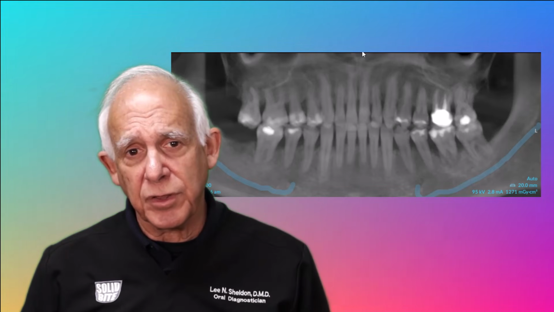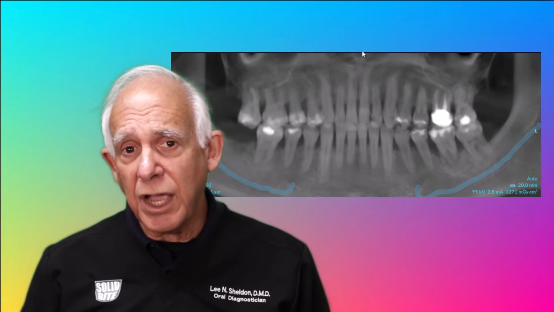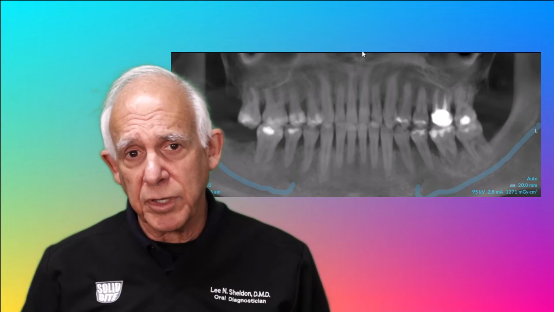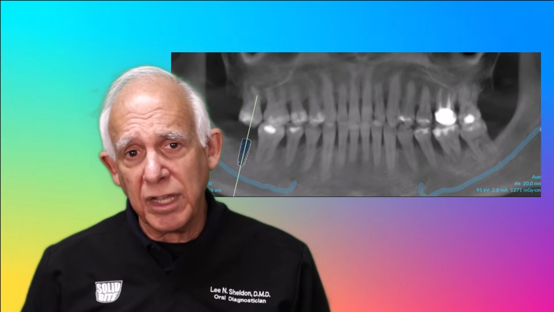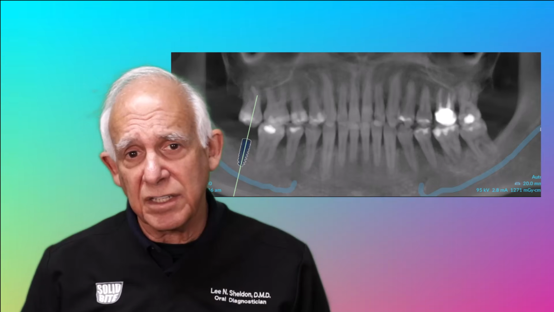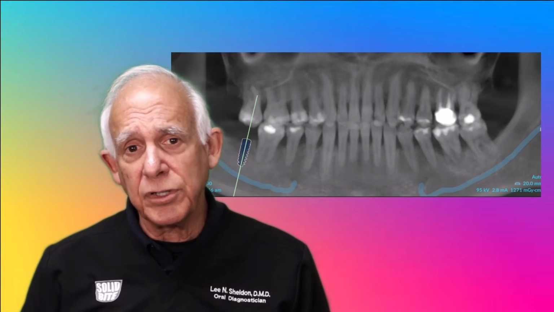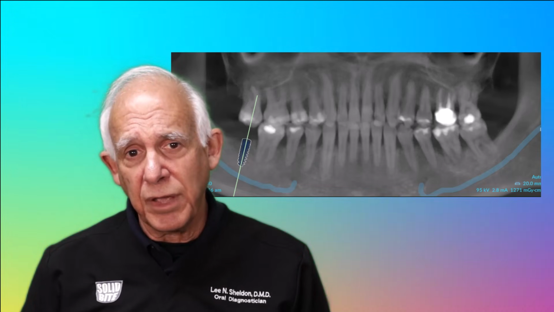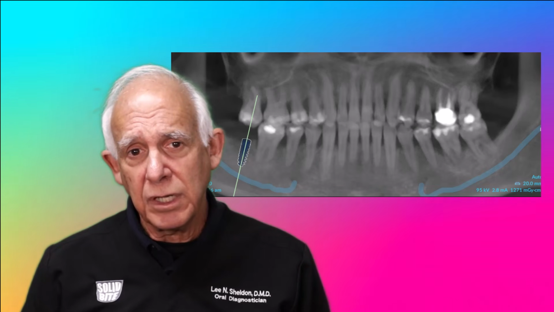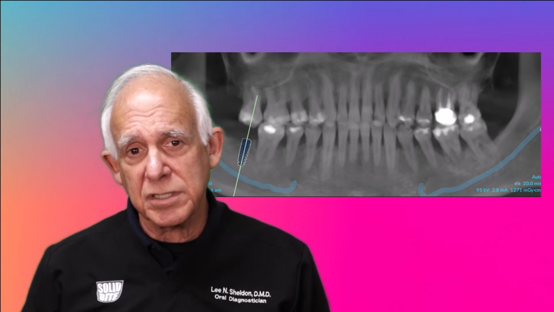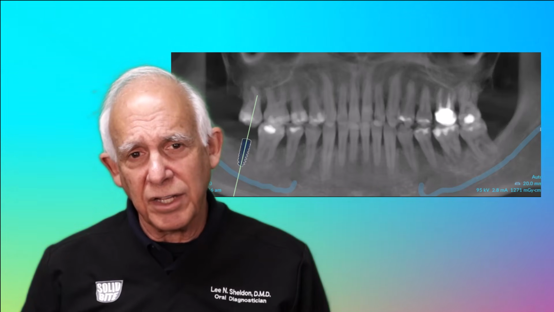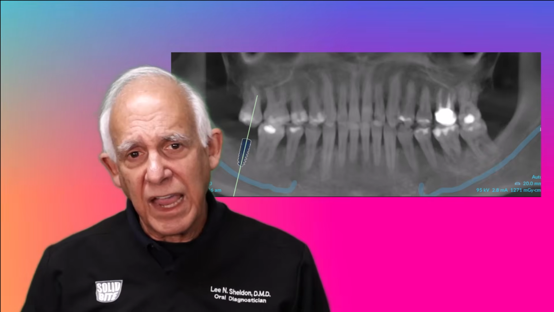Finally, I want more posterior support on the right side. Now, ordinarily, I won't put in second molar implants, but here there's no anterior guidance. 6, 7, 8, 9, and 10 are not in contact. I want tooth number 31 back in contact with tooth number 2 in order to be able to relieve the stresses, particularly on tooth number 5, and by adding that additional functional contact, that will help tooth number 5. And then it's a matter of monitoring the healing.